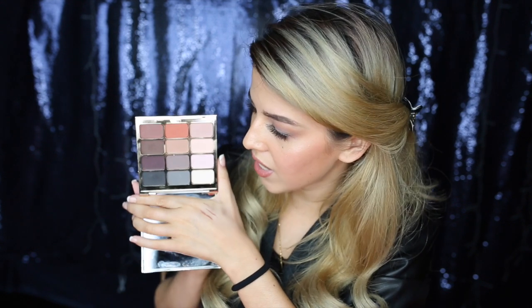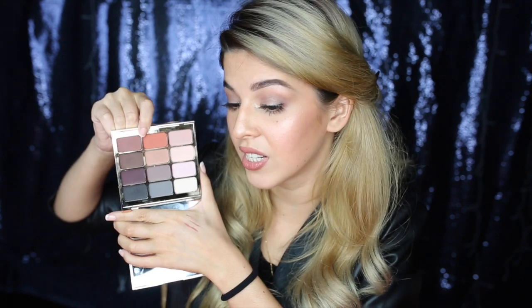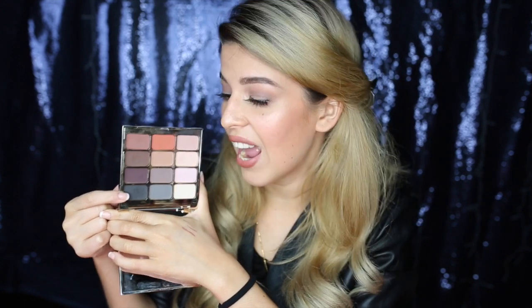It's not so troublesome as you would think it would. So if you're looking for a very nice palette that has tons of beautiful shades in it, honestly, you guys, I bought this palette because of the burnt orange shade, and I've been using it ever since. It is really good, and the black is not that black. You know how some eyeshadows can be really super pigmented like black? I personally don't like my black to be too pigmented because it is scary, and so I like this black. It's a little bit choppy, but I do like it for that reason, which is kind of funny. This retails for about 200 ringgit in Sephora, but I think if you use your Sephora Black card or the VIP card, you can actually get a discount, which is kind of great.